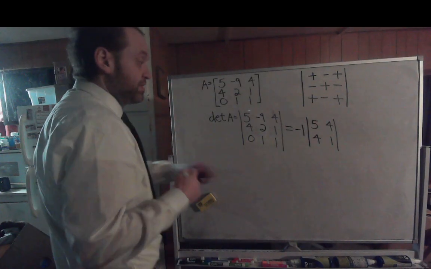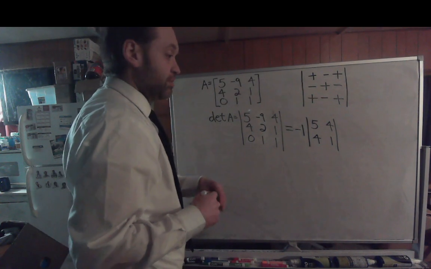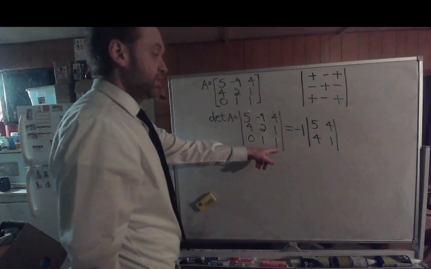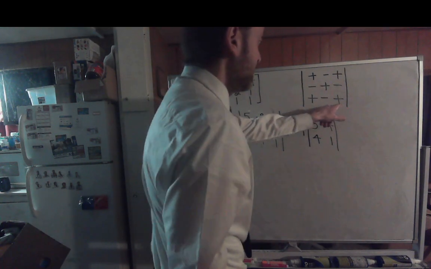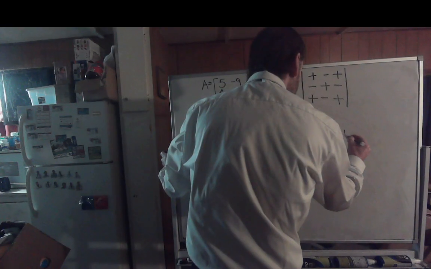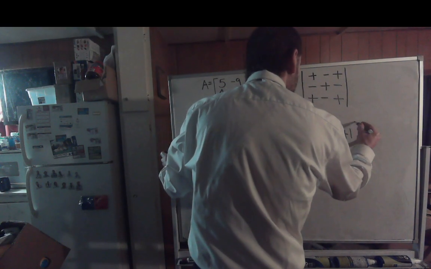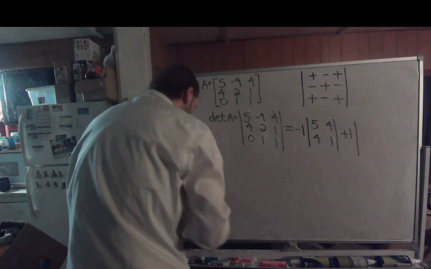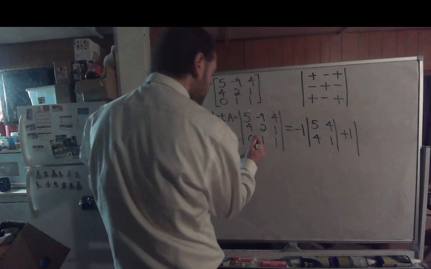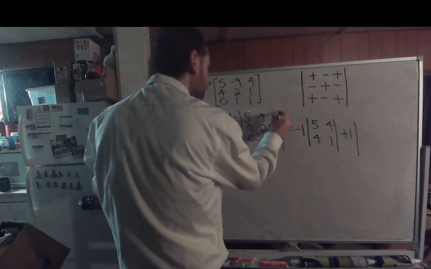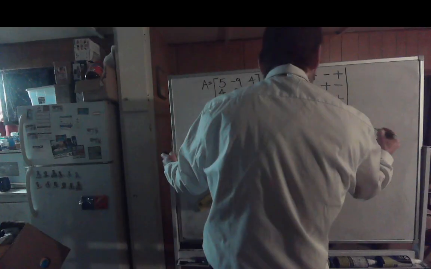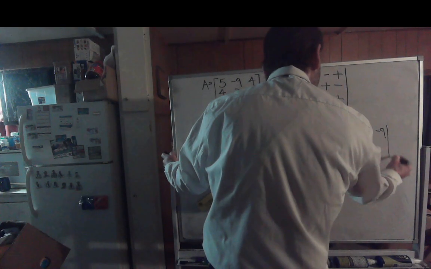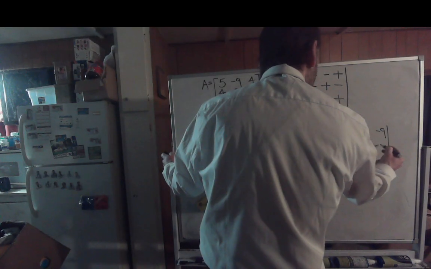And that means we're going to have one more 2 by 2 determinant to evaluate. You have a positive 1 in this determinant, and according to the coefficient matrix, the sign on it would be positive 1. So you have positive 1 times the determinant of whatever's left over. Let's strike out the row that 1's in and the column. Now you have the 2 by 2 determinant of whatever's left. So you would have 5, negative 9, and then 4, 2.